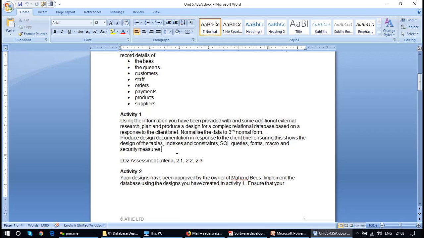Then I also create forms. Like maybe the customer, you want to input the customer information, the form for the user to see. This is the kind of reports when you want to generate information about the customer.